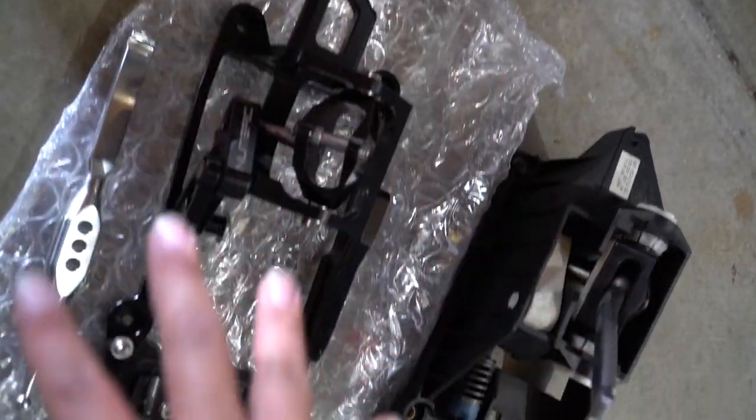So here you are side by side. Here's the plastic, all plastic OEM. Here's the Numeric, all metal. And as you can see, this will be replacing that as well.